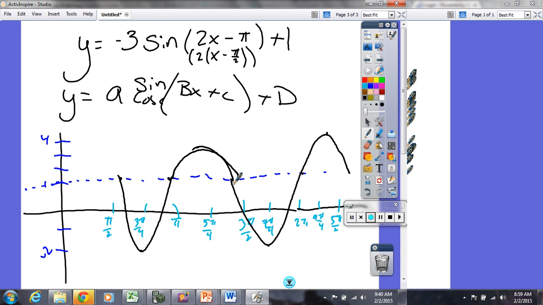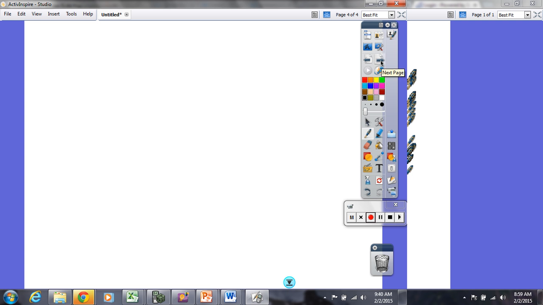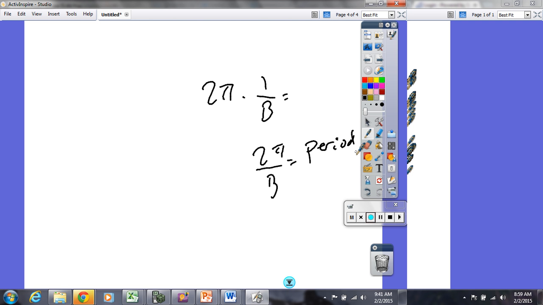Okay, so notice, if they ever just give you an equation, ask you for your period, basically, how did we get our period? How did we shrink it from 2 pi to pi? With the frequency. Using the frequency. And notice, what did we do there? We took 2 pi and did what to it? Times it by what? 1/2, or 1 divided by our b value. Or 2 pi over b is our period. Always. 2 pi divided by b will always be your period for at least sine and cosine. Does that answer your question?